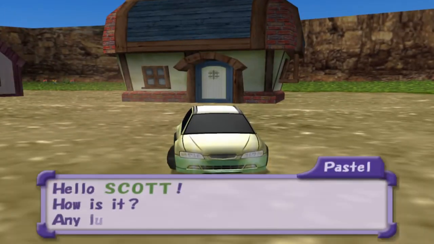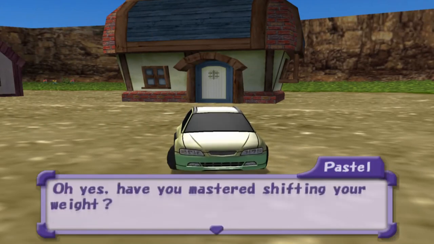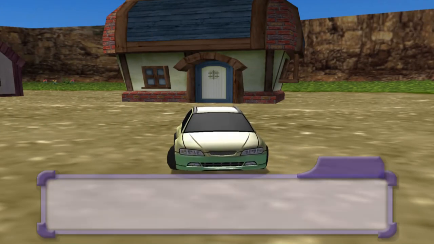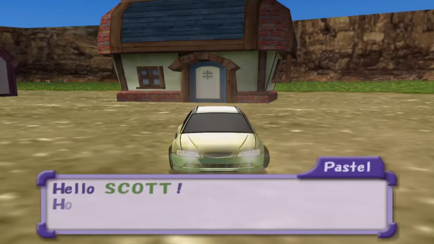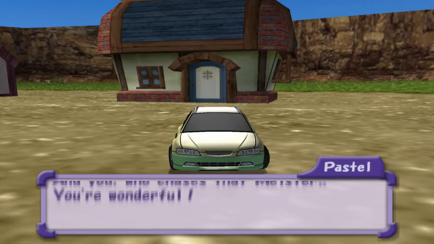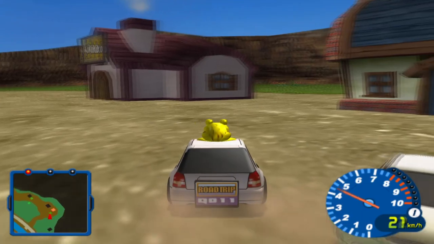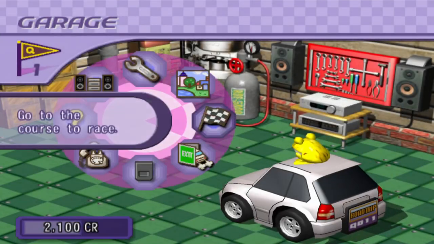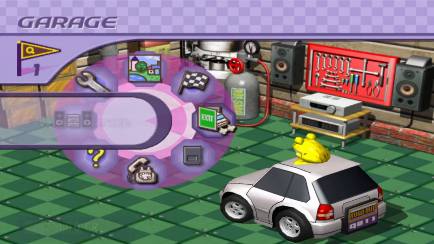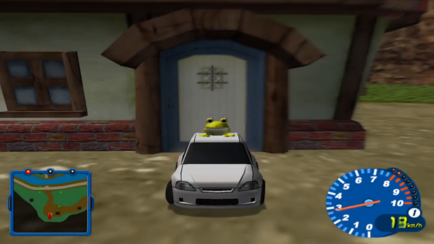Oh, I want to spear this guy. What the hell? Get out of my way. Oh, bro, get out of the way. Bruh. I don't want to speak to you. You've got like a fucking 90,000 page dialogue. Oh, this is my garage. This is my garage, lads. What am I even doing here? I want to get rid of this fucking frog.